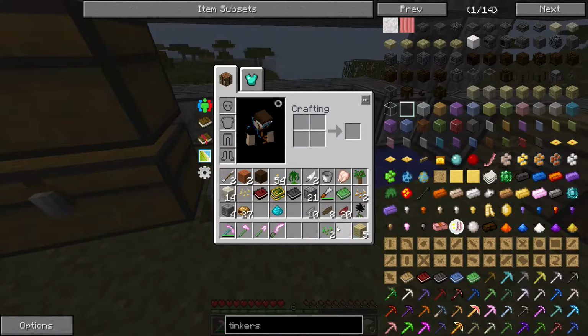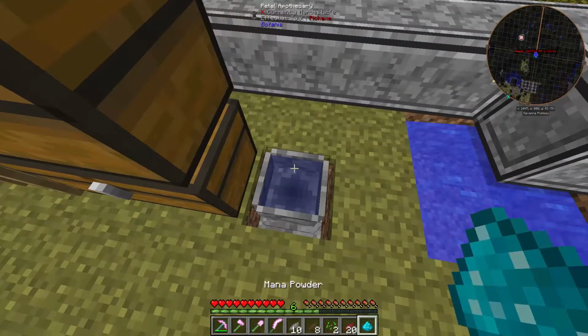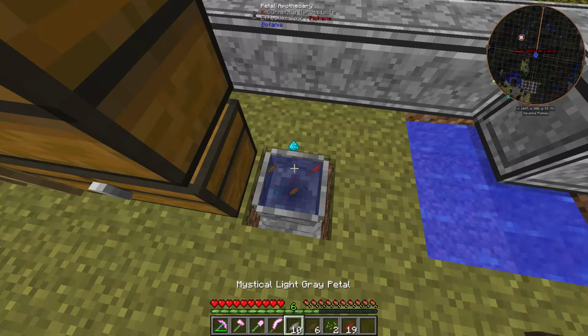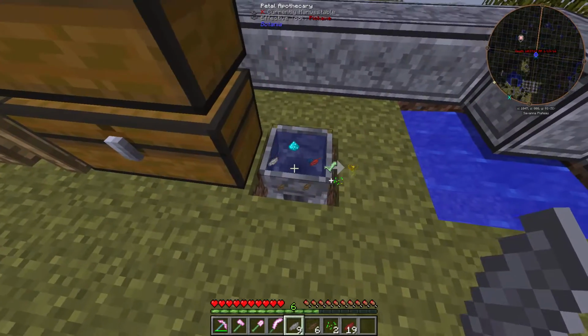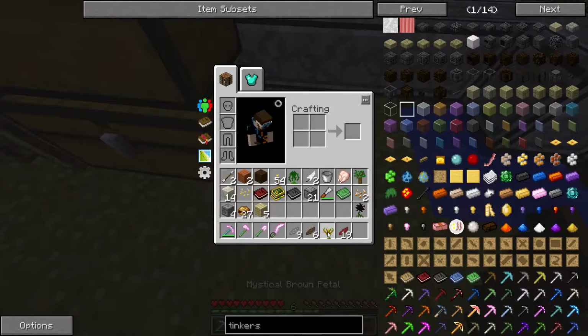Let me pop this stuff out of the way. Okay. So, it was the mana powder, 1 red, 2 brown, 1 gray. Alright, so we have all the things we need. We just need the seeds. And that will give us the endo flame.